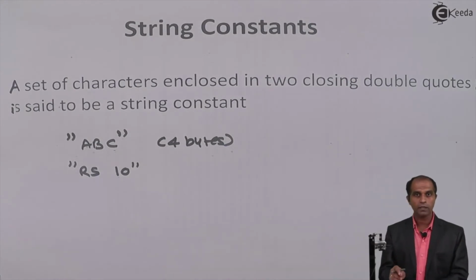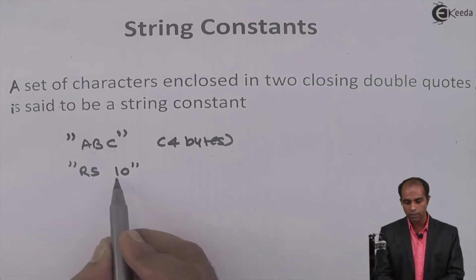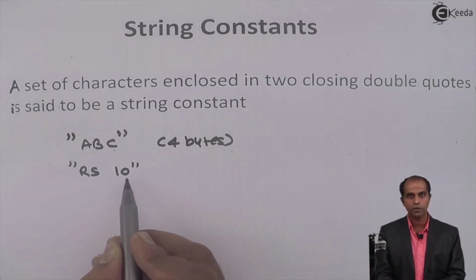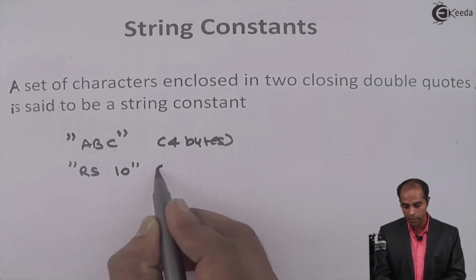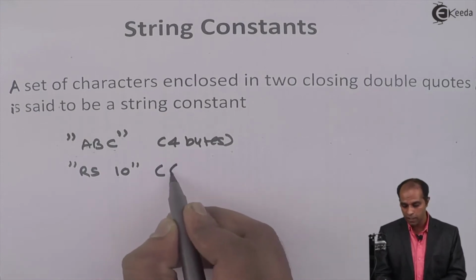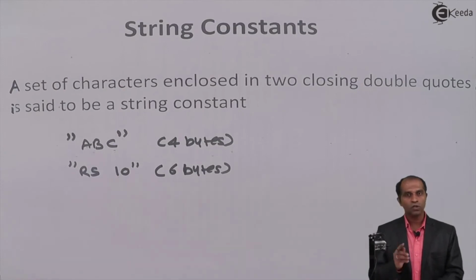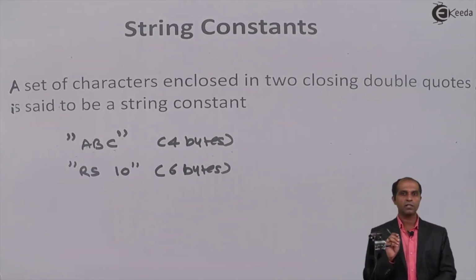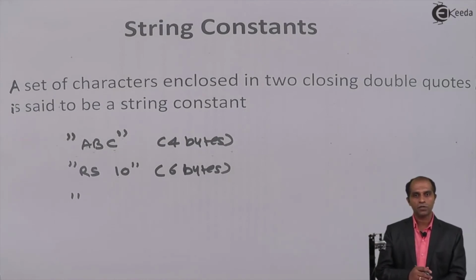Do remember that this is a part of a string. When it is a part of a string, we will not call this a number, we will call them character 1 and character 0. So I have a total of 5 characters in this, hence the space occupied for this is 6 bytes of memory, 5 plus 1. To summarize, string constant size is always equal to the number of characters in the string plus 1. Now you can accommodate the entire set of characters.